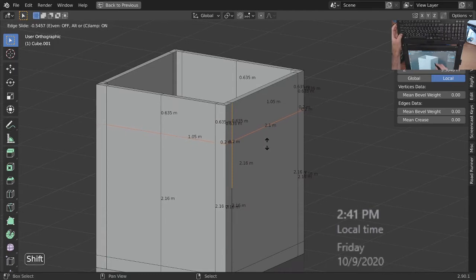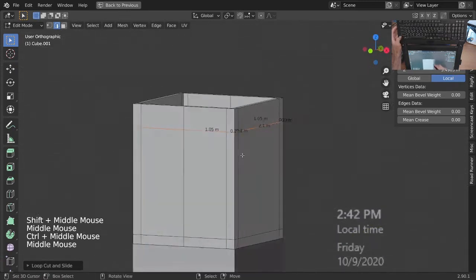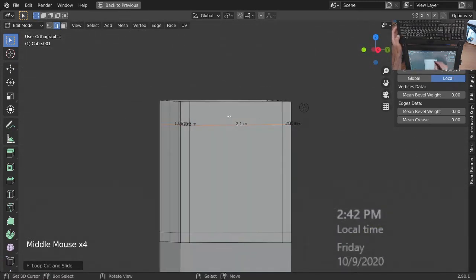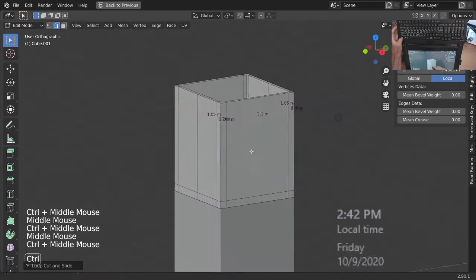And this one, maybe 0.5 is fine. I got 0.504, which is fine. So this is going to be the top where the mechanism is going to be that holds the claw that comes on down.